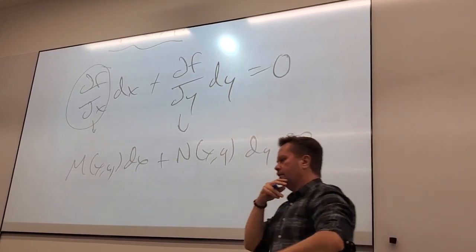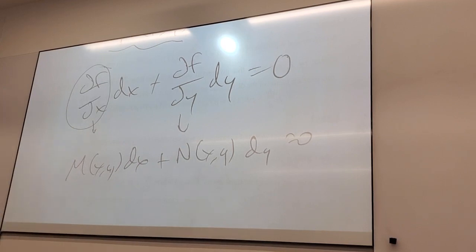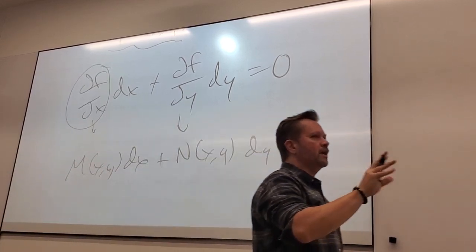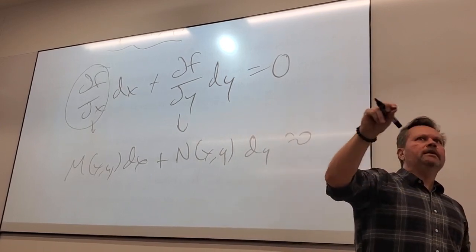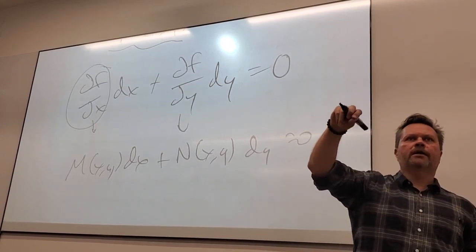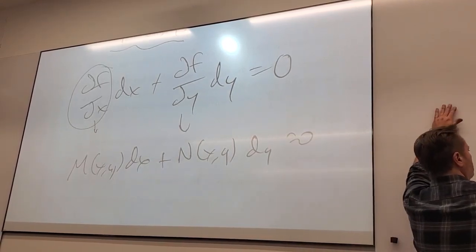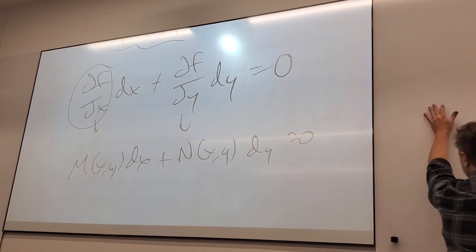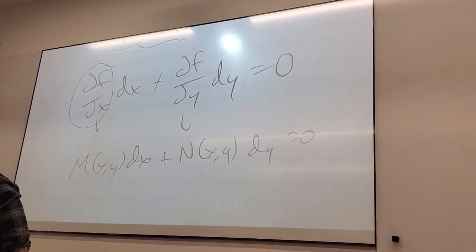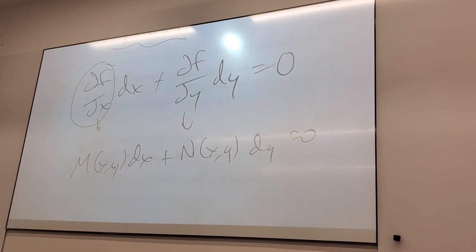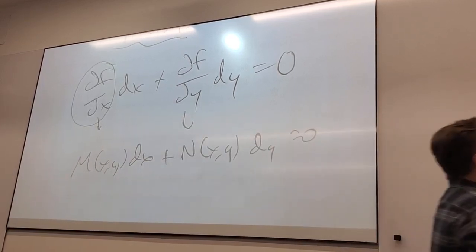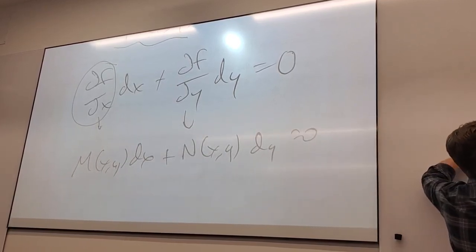So let's do this. Let me see if I made one that would be so nice if I made one for myself. Yes, I did. This is an interesting example. I think I have another one somewhere, but forget it. Here's an example of a DE that is not exact, but I could do it a different way. So if I start with that, okay. All right, start with that.